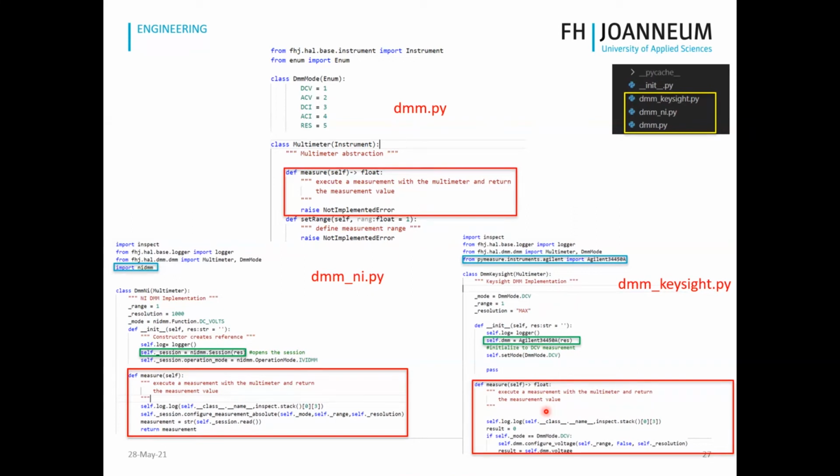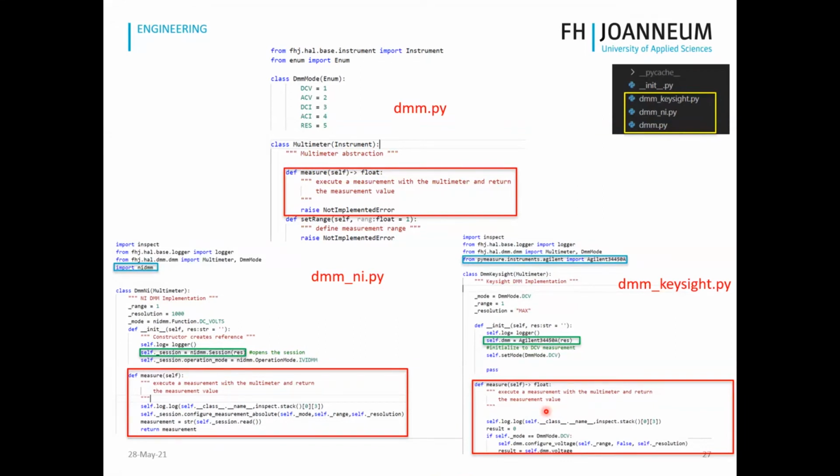The user, which in this case will later be students years below me, can then just go ahead and call functions of the class Multimeter, and they don't have to bother with knowing how my implementation looks for the actual measure function of the Keysight multimeter or of the NI DMM, which means they basically only have to work with TestStand if they want to develop the sequence.